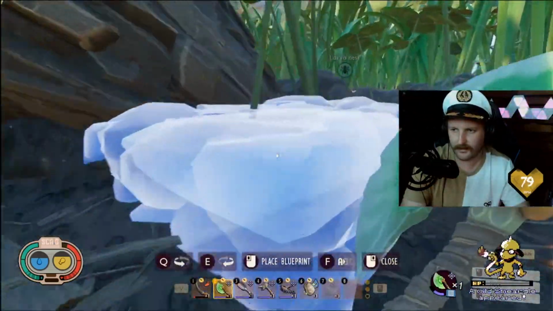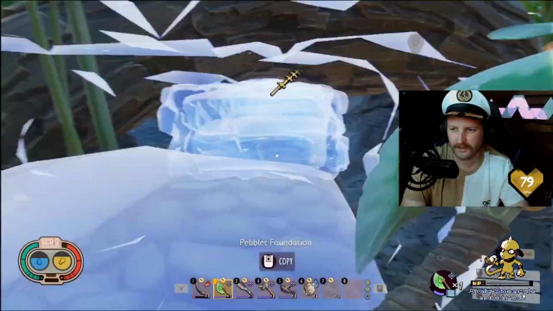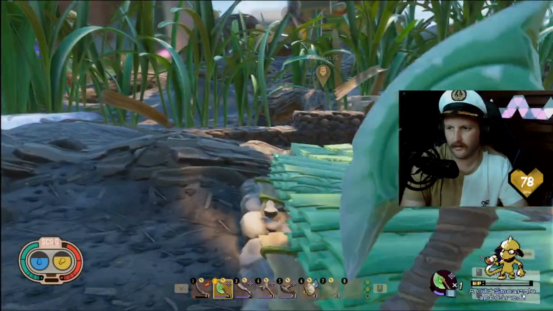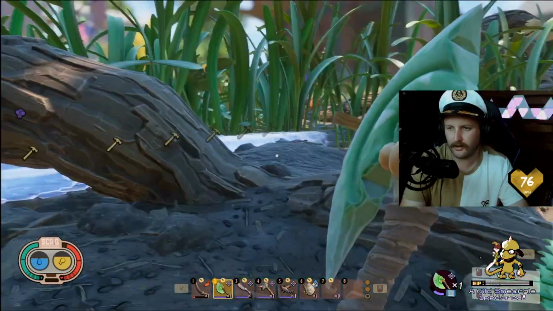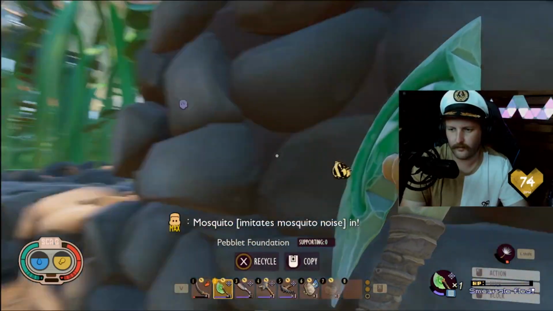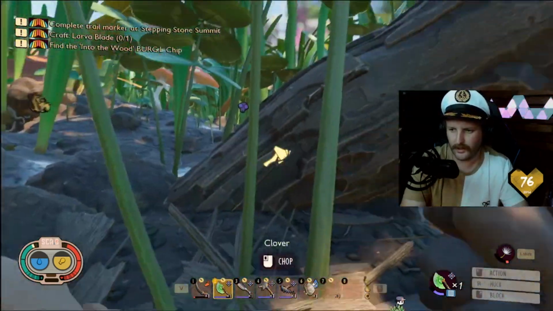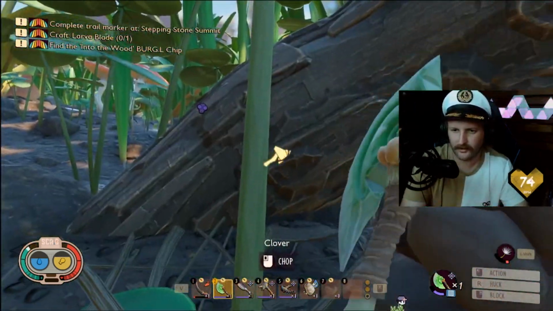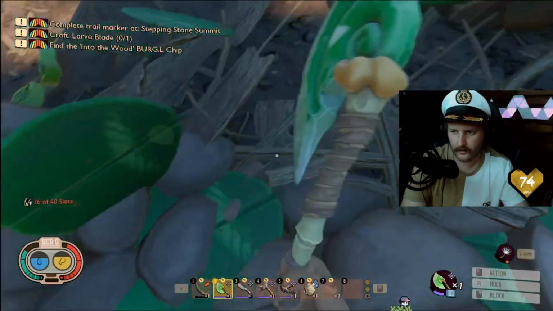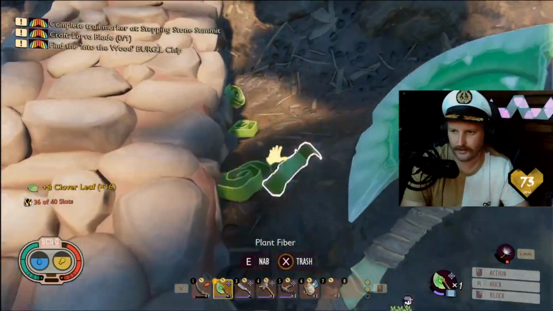1, 2, 3, 4, 5, 6, 8. Where's the 10th? Where's the 10th? 9. Okay, so we can. It'll be on this one, so that can go there. Oh, you're all clover. It can be there, but it's not going to be any good. Get rid of that clover. Nothing likes the pebblet foundations, that's for sure.